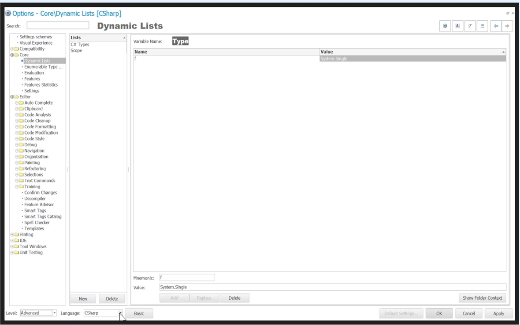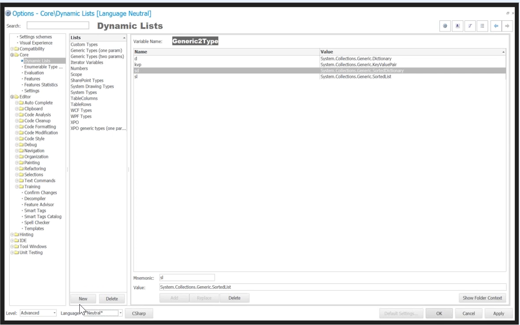What do we want to do? We could keep this in the C# world, but this is really a .NET thing. That .NET enum we just looked at is the same in both VB and C#. So instead of creating separate lists for both languages, we just go to neutral and create a new list.